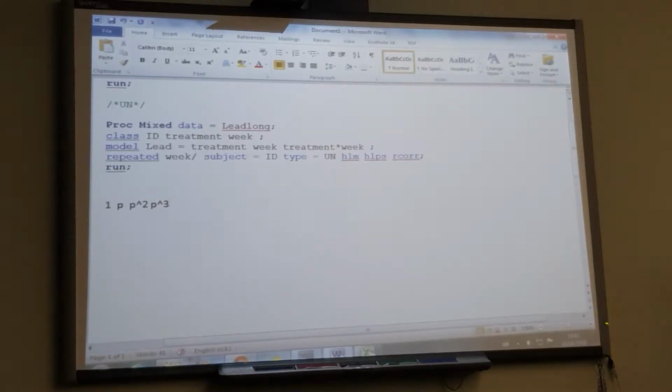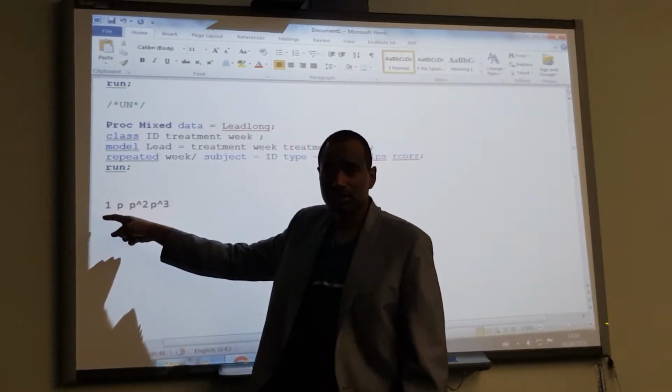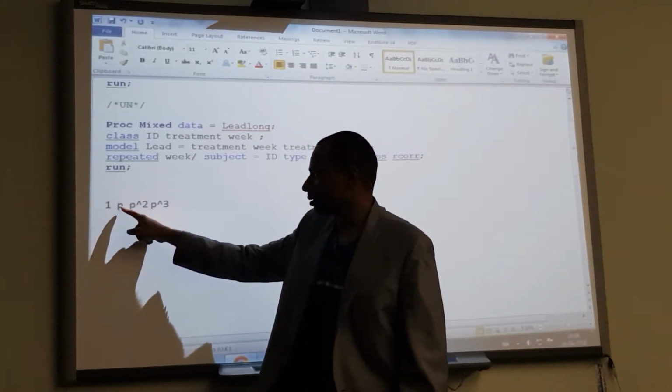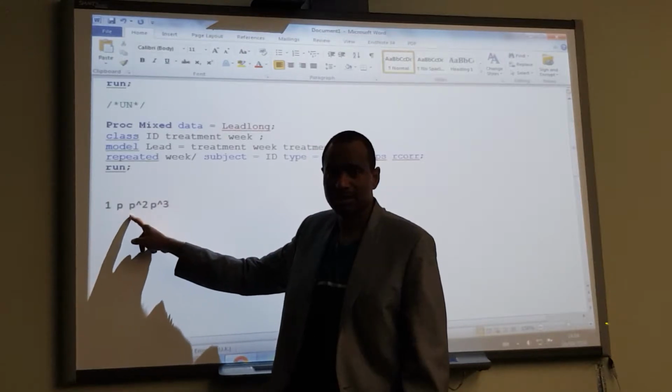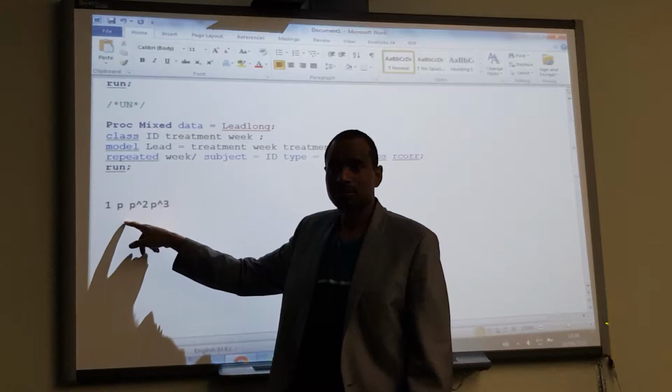As you can see, if you start with the correlations, this is 1, the first one, and then you multiply for each one to get the second one. So these are dependent on the previous correlations.